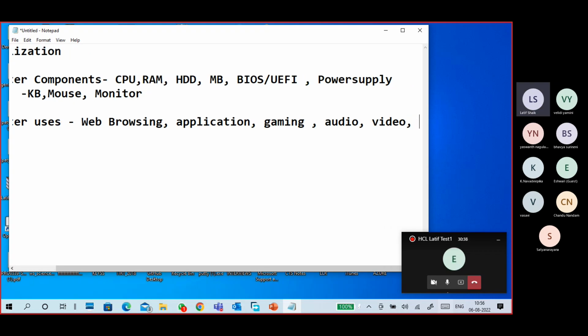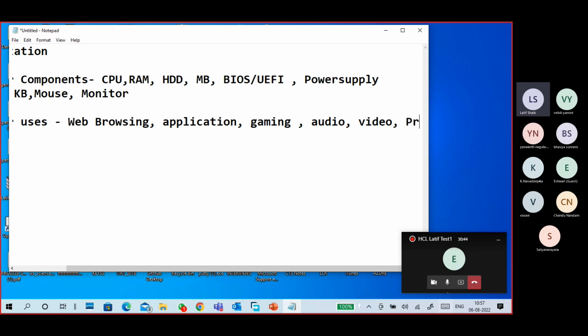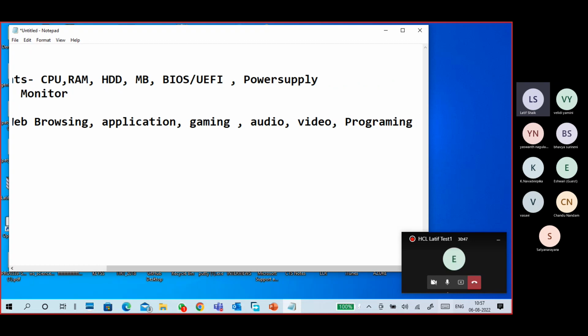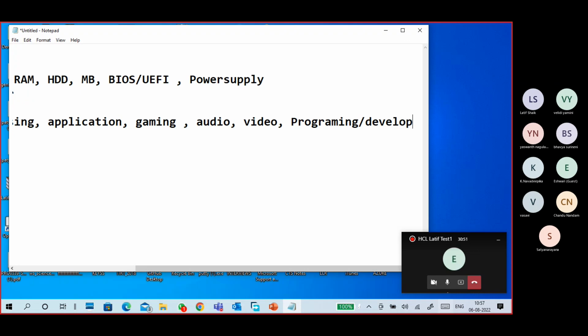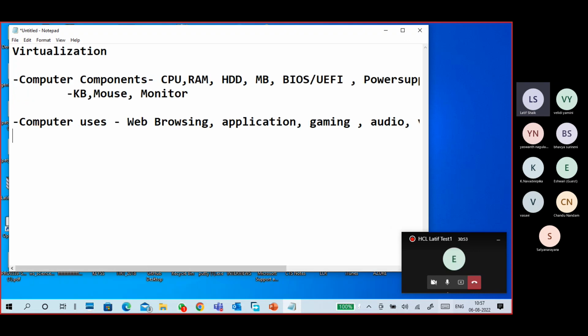Next, development, programming, program development kind of stuff. So this is the use of a computer.